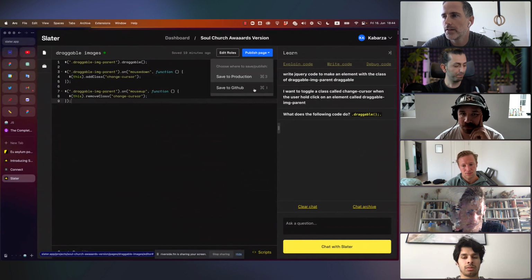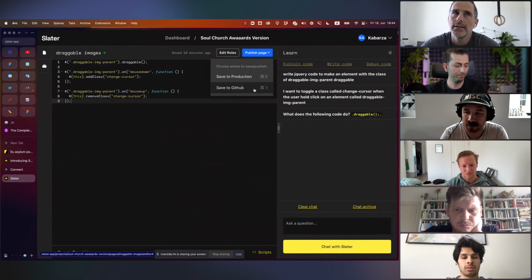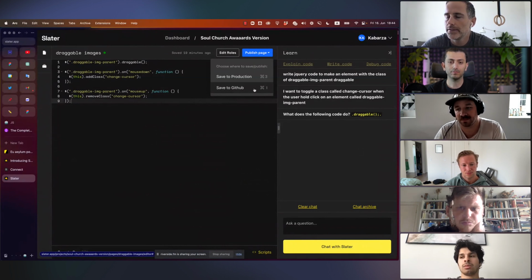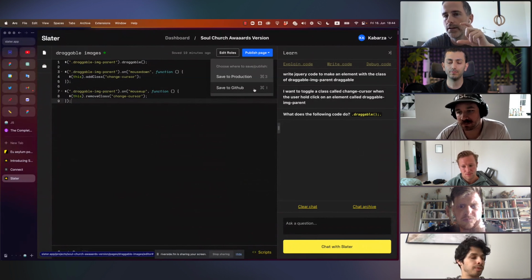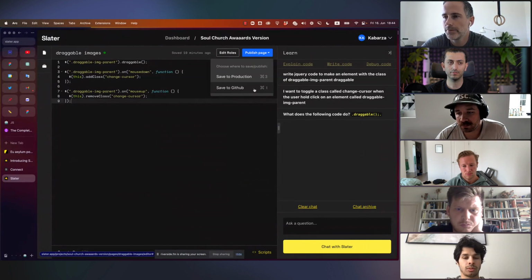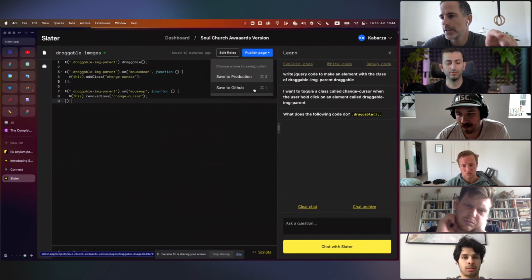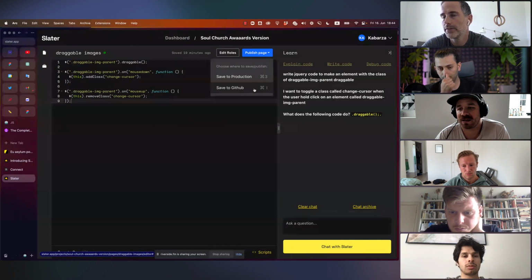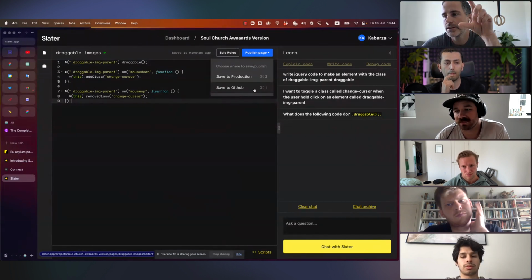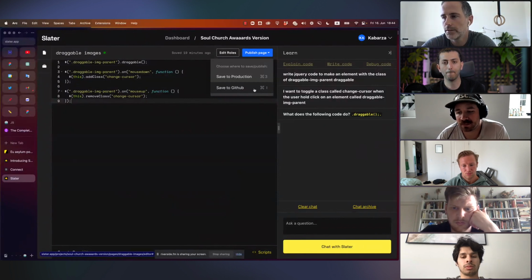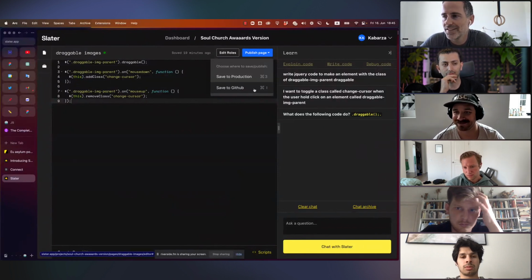It's not totally baked, I'll admit. The challenge we have is how do you manage teams around Git? Because if you connect as the Git user, it will sync up with Git. But if your team member is not on that project, then they're unable to see that in GitHub. So you have to manage the team users within GitHub and also within Slater. We still need to work through that, but it's working at least for the initial user who creates that GitHub account.